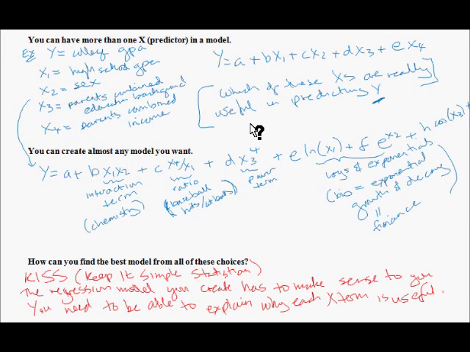So we'll go ahead and stop here for now, and we'll look at next time how to do this stuff on a computer, because you're not going to do this stuff by hand. You're going to let a computer create a model for you, and then you're going to test the model and see which is the best model and why.